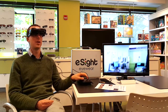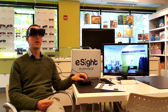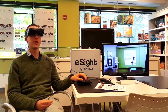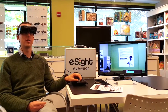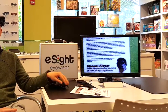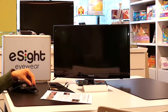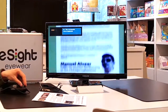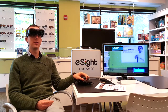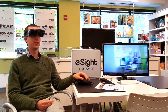For example, I can see there is some kind of sign on the wall over there, and if you look at the television to my left you're going to see what I'm seeing on the video screens in the glasses. I'm going to go ahead and zoom in on this, and I can also adjust the contrast to make it brighter or darker, and then zoom out to get a wider field of view.